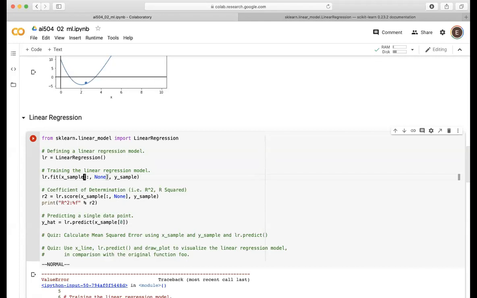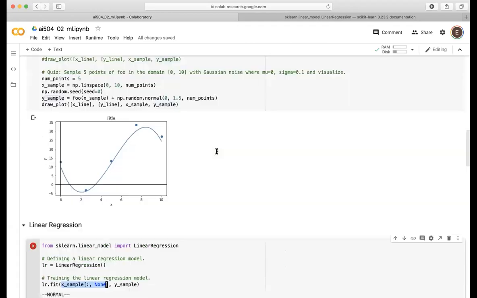So this is exactly saying that even though this is a single dimensional feature, I'm going to treat it like a multi-dimensional feature, because your fit function is expecting the first argument to be a matrix and the second argument to be a vector. The vector is one label per example, but X sample needs to be a matrix because one row should be a sample, if you think about multi-dimensional features. So that's what's happening here.